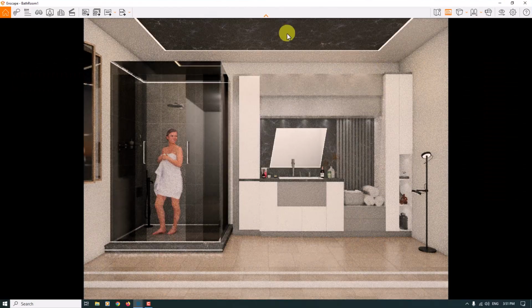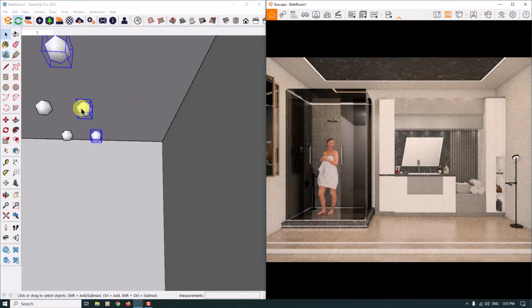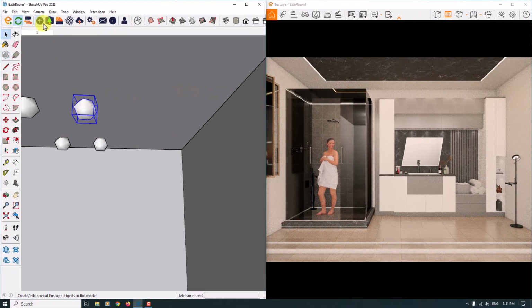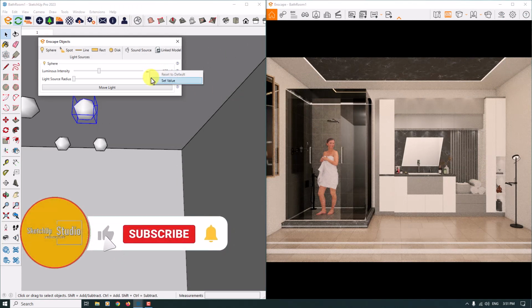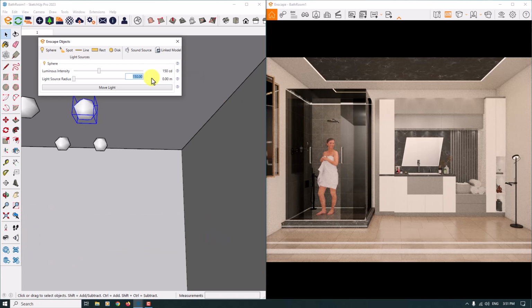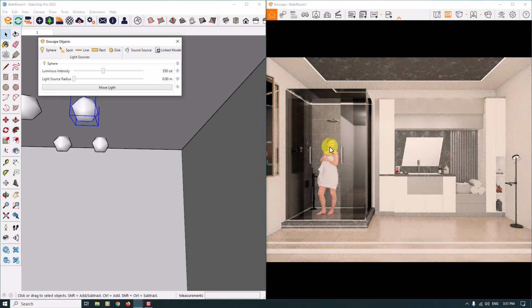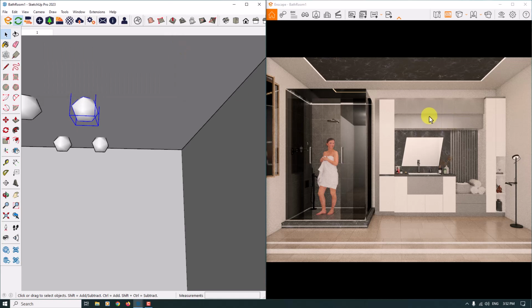So after all of these jobs, I'm going to minimize my Enscape, and select one of these sphere lights. I think the screen can get much brighter. So I'm going to convert the luminance intensity from 150 candela to some number about, for example, 350 candela. Now it's much better. So I can make these MDFs a little bit darker.